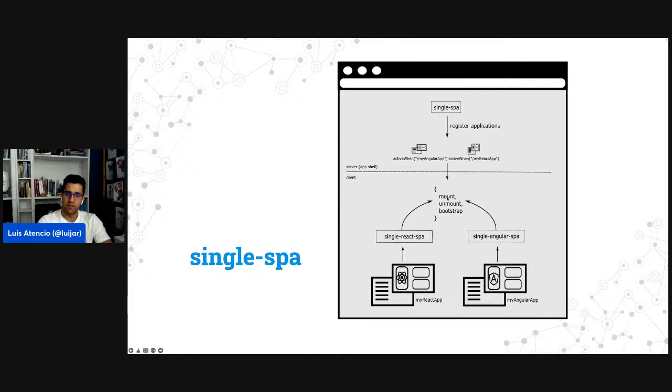And so single SPA gives you this very simple interface of a component can mount, unmount, and bootstrap, and that will translate to the different lifecycle methods. In the case of React, it would be like componentDidMount, componentWillUnmount, etc. In the case of Angular, it would be its own lifecycle methods, right? They're all abstracted behind this very simple interface of mount, unmount, and bootstrap. And so long as you override these APIs and call into your React code accordingly, then everything just works magically, right?